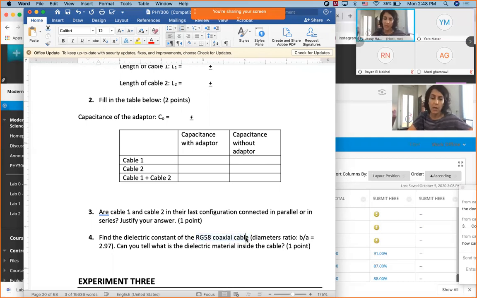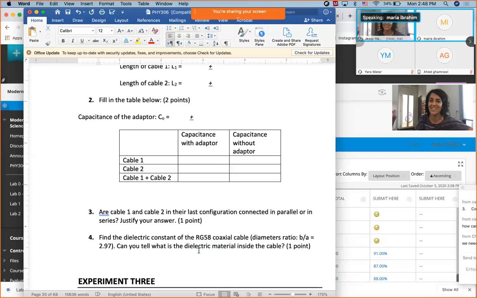Try to check whatever K you found, it's close to what. But be careful, it has to be something that we could put in tables. It's not like salt and water, for example. It has to be something reasonable that we put in tables. So what you can do is search for different Ks and check which one is the closest to whatever you found, and check the RG58 coaxial cable and try to find something close enough for you to include in your discussion, okay? Okay, thank you. All right, by the way, I'm very happy with this discussion. Look at you. You're doing a lot of research.